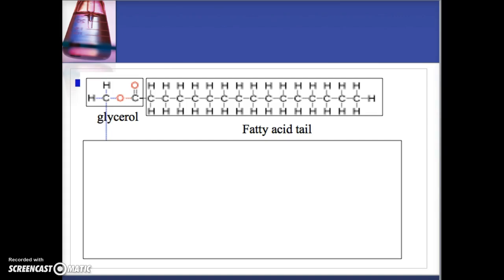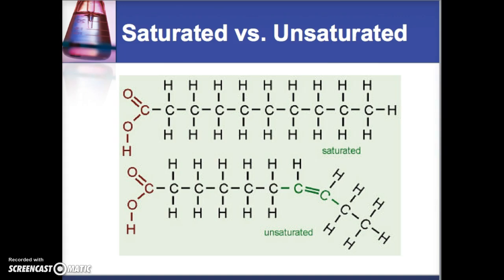Many types of lipids are formed when smaller molecules, such as glycerol here or a fatty acid tail, combine together with compounds called triglycerides. When we talk about lipids, it is important for us to determine whether it is a saturated or unsaturated form. Saturated simply means that every single bond has a hydrogen attached to it, and it is full of hydrogen. Unsaturated, on the other hand, not every bond, so this one right here, for example, is attached to a hydrogen. Carbon is double bonded to itself instead of having a hydrogen here and a hydrogen here.